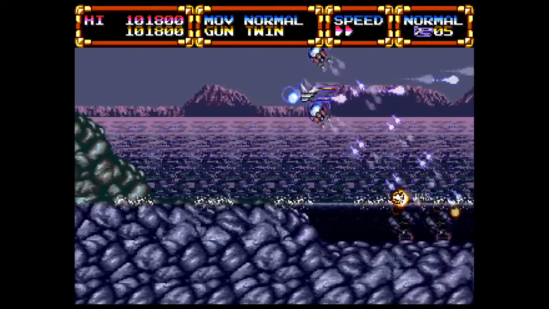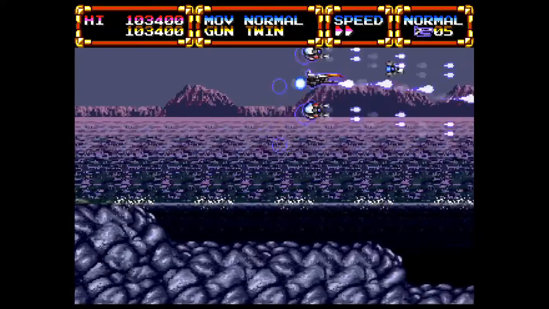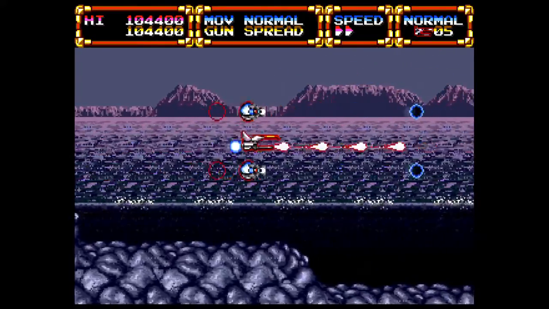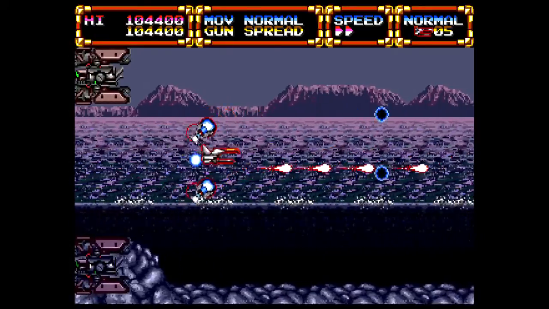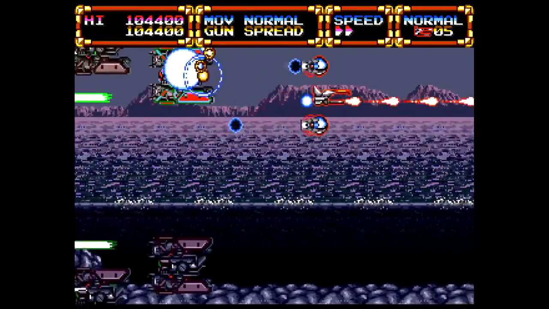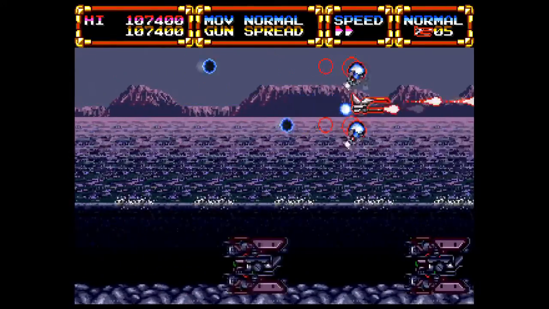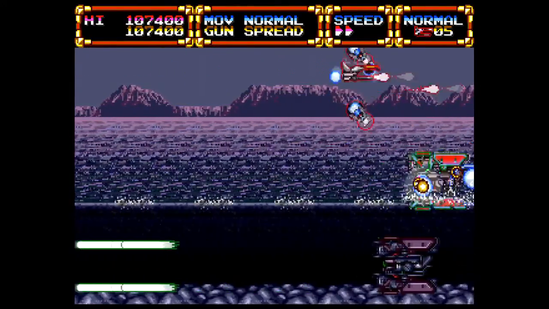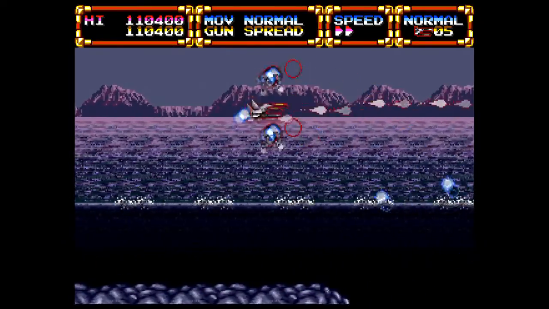Naturally being distraught about the loss of her father, she commandeers the prototype fighter Gley Lancer and sets out to rescue him. So, you know, relatively standard fare for shoot-'em-up stories, but it is nice that it has the extra cutscenes.